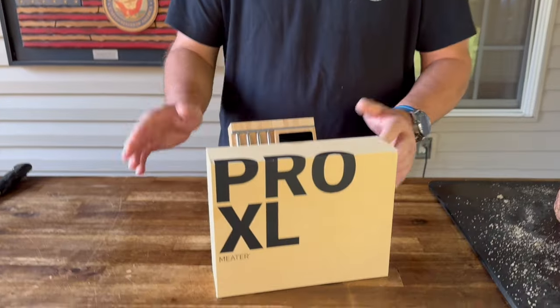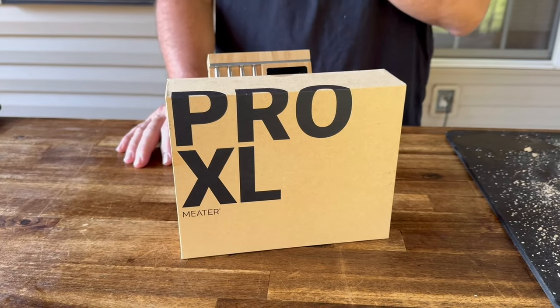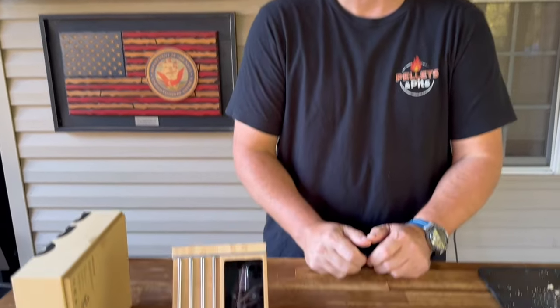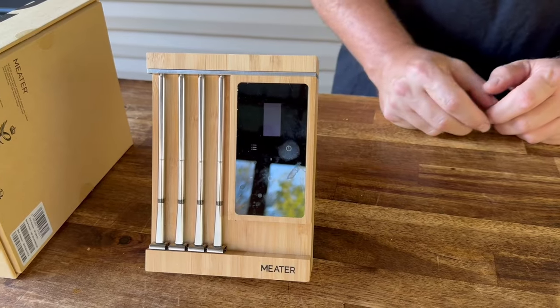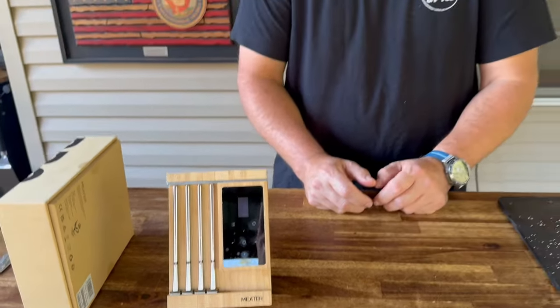But new to the family, the Meter Pro XL. I have no knowledge or experience with all the other previous ones. This is the first Meter product I've ever touched in my entire life. We got the 4-block. It was sent to me by Traeger. I'm gonna be rocking it for a few days, testing it out, seeing all the goods and bads so I can relay it to you. You guys know how I feel about when I receive product, that I don't sugarcoat it. I'll flat out tell you whether it works or doesn't work.